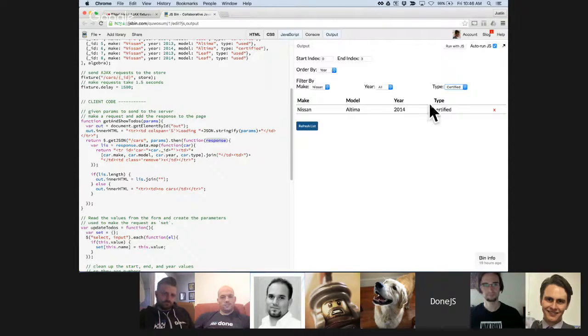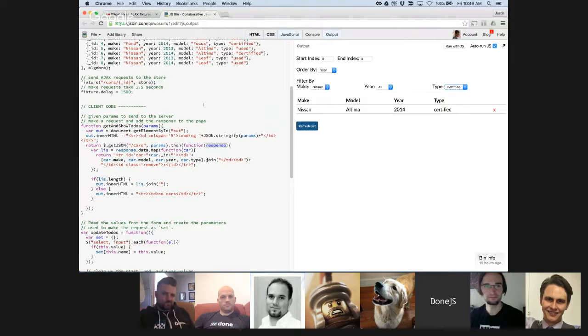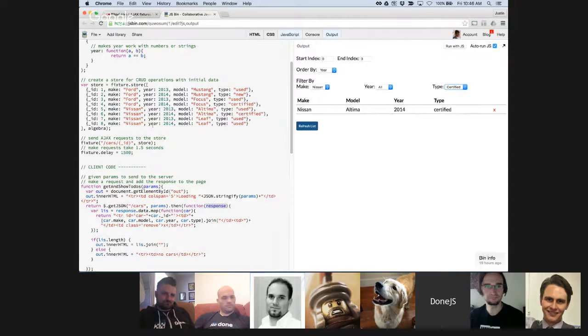So the cool thing about this is that it respects modifications to your data set. If I were to change the data by making a put or a create, the same filtering and apply would then appear on that set. So it really is like a little mini database. I can remove that Nissan, and if I were to redo the same request, now it's going to say no cars. And let's say I changed it to give me everything again. Well, that data is actually gone, just like it would be gone in a database or on the server.